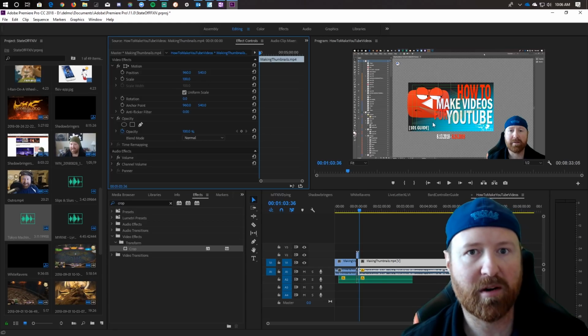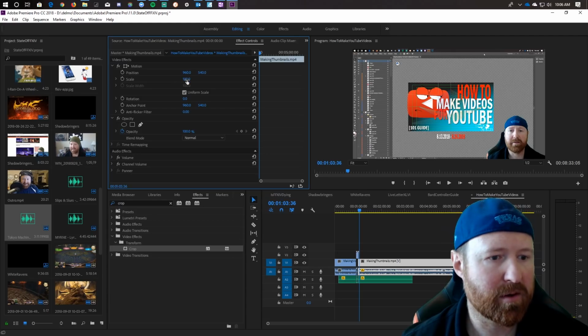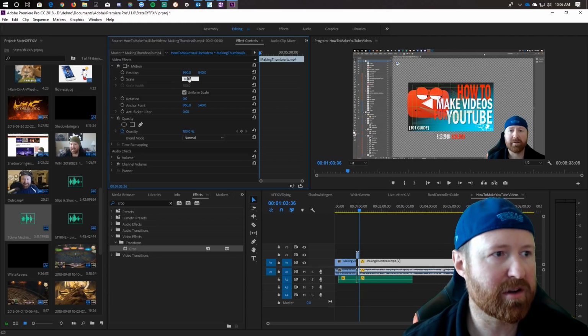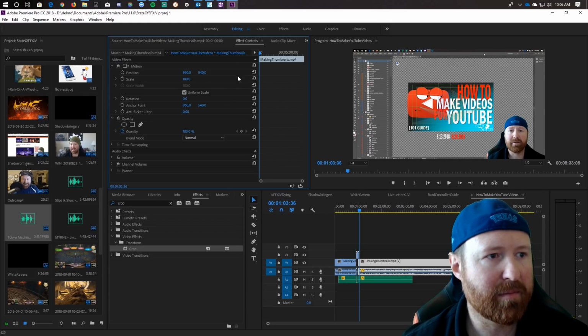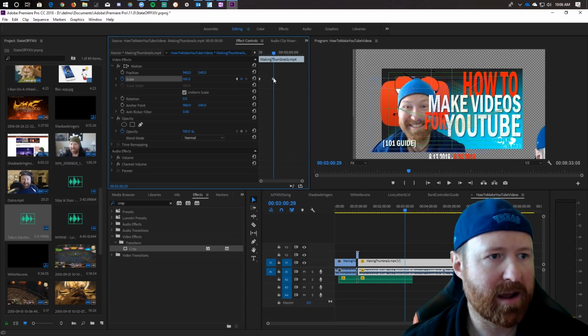Position, that's the position where it is within the display. Scale, like if I want to increase the scale, I can do so. And you can do so over time by clicking on the little clock. You can actually now toggle an animation. So I can click this, I can click this. I'm going to make the scale bigger, and I'm going to right click and say ease in, so it's going to help out a little bit.